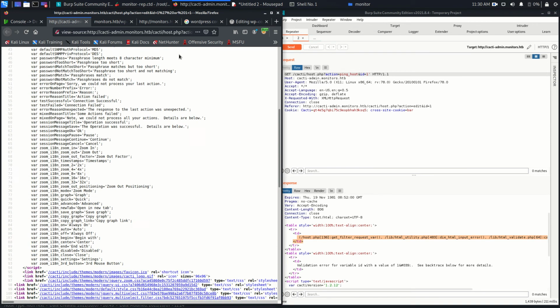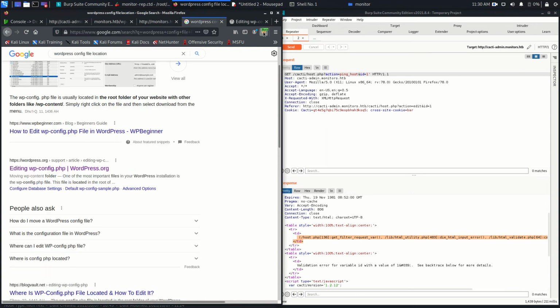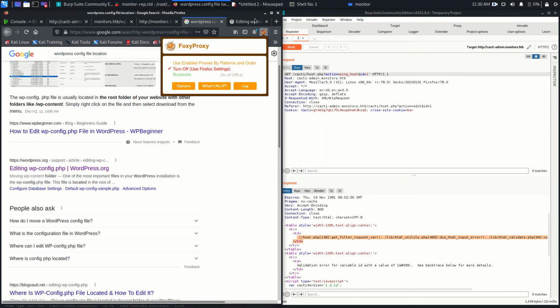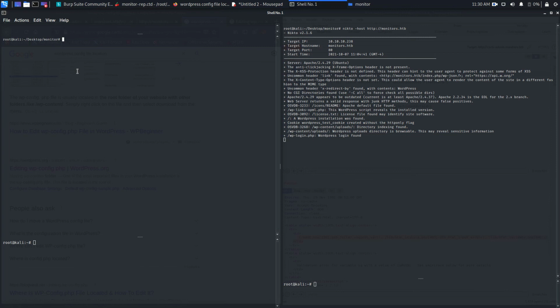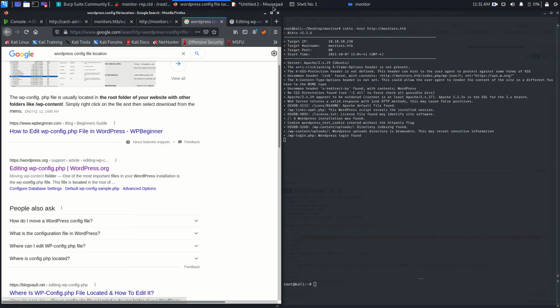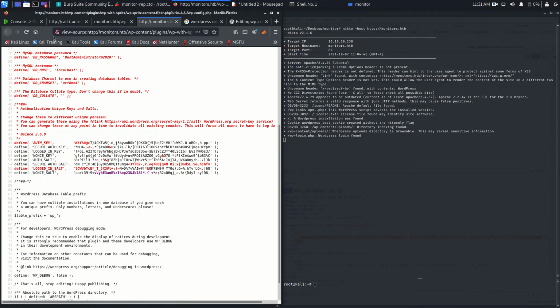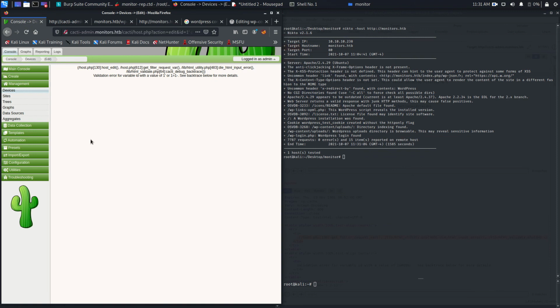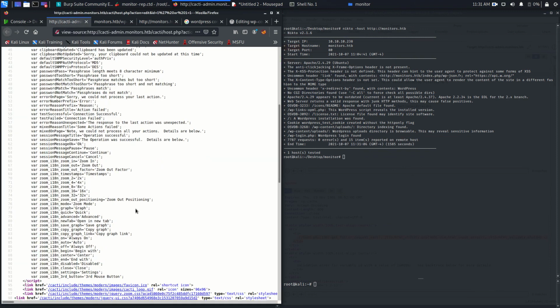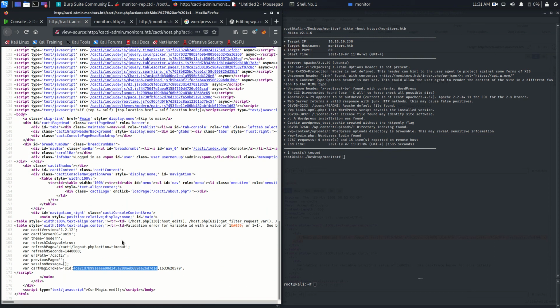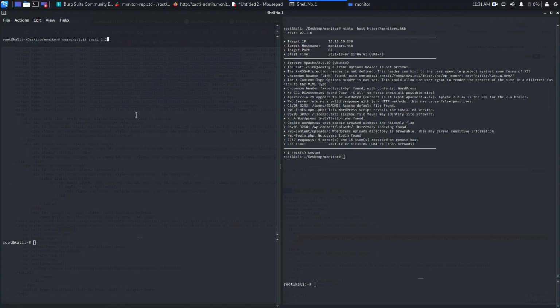So I'm going to search about this. Just close this. First of all, I go to search exploit Cacti version 1.2.12.